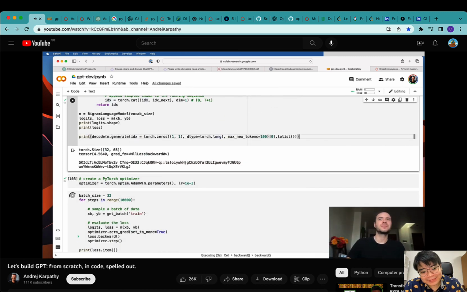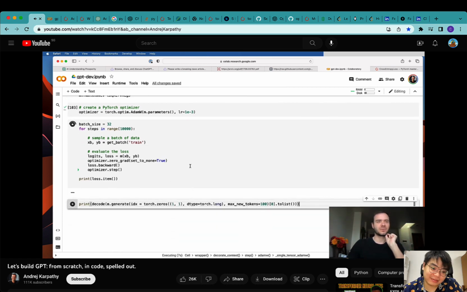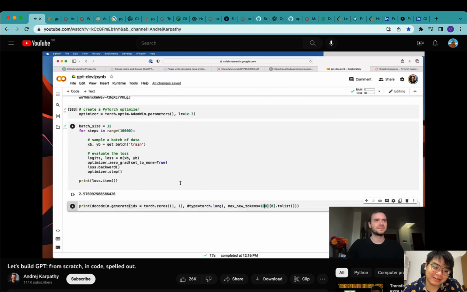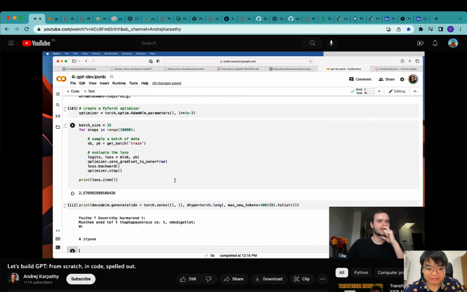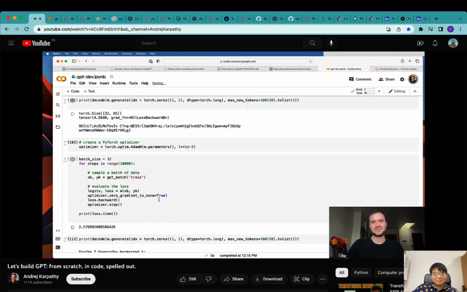And then from here, we want to copy this. And hopefully, we're going to get something reasonable. Of course, it's not going to be Shakespeare from a bigram model, but at least we see that the loss is improving, and hopefully we're expecting something a bit more reasonable. Okay, so we're down at about 2.5-ish. Let's see what we get. Okay, well, dramatic improvement certainly on what we had here.